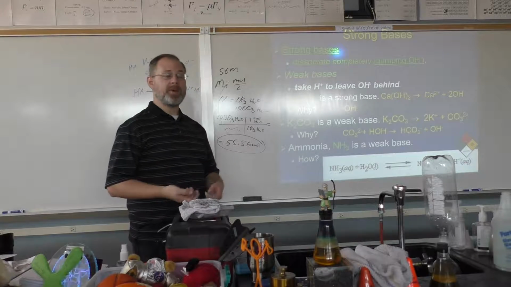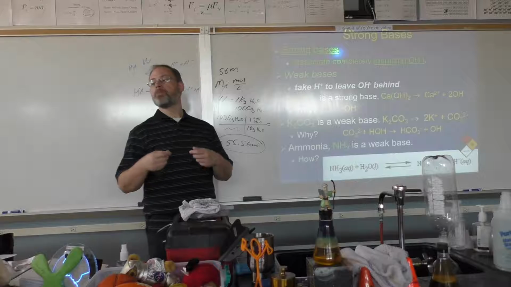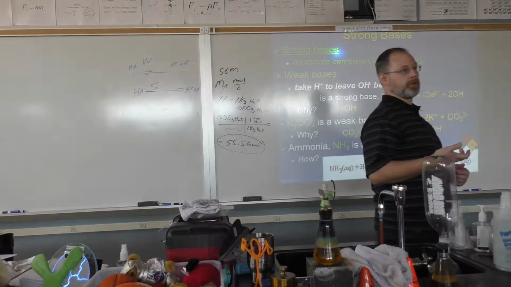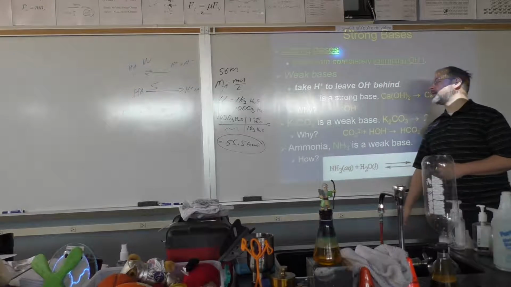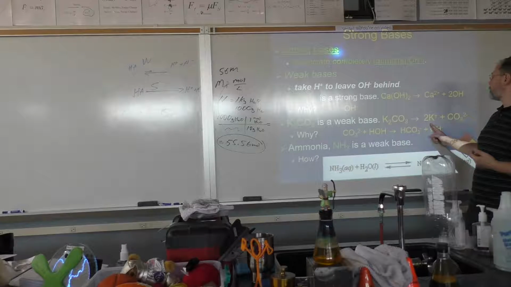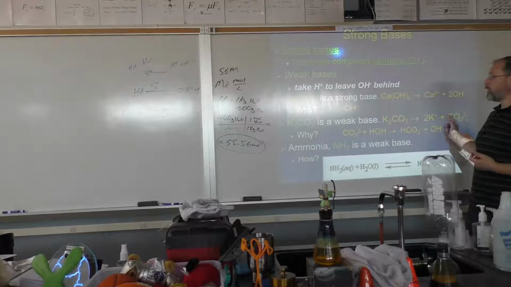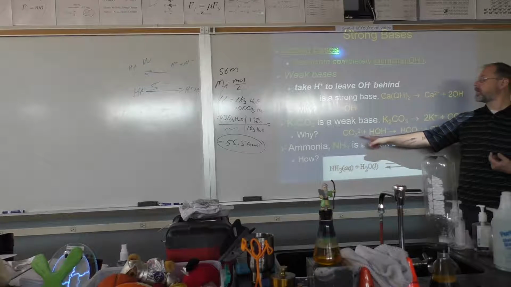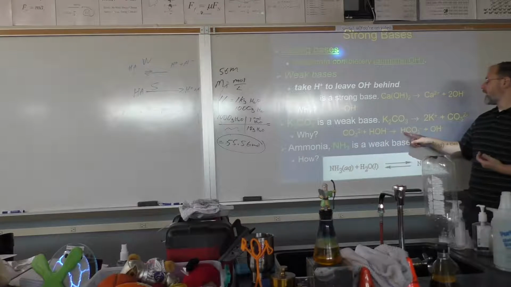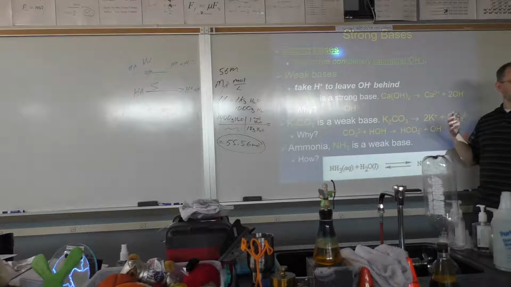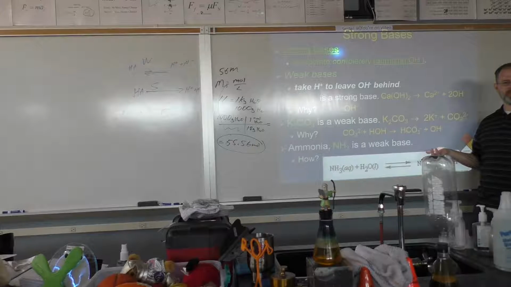Now, weak bases are things that make a solution basic by pulling a proton away from the water molecule. Okay? So K2CO3 is a classic example. When K2CO3 dissolves, it dissolves into 2 potassium ions, which we don't care about, and 2 carbonate ions. The carbonate ion is highly electronegative and will pull the proton away from water, forming HCO3 minus and OH minus. Okay. Does this kind of make sense, what I just explained really fast?